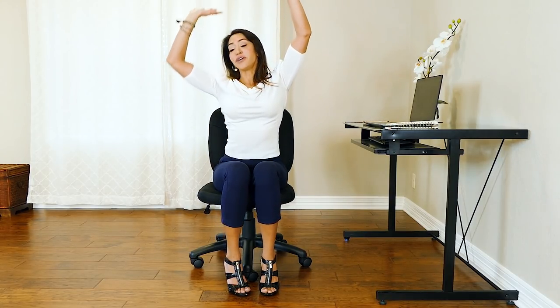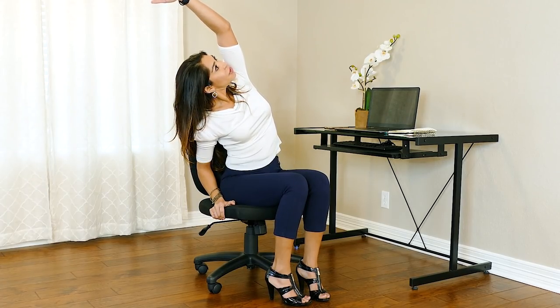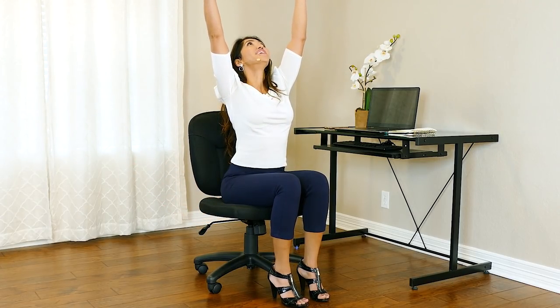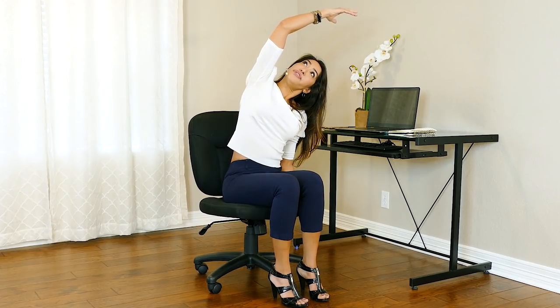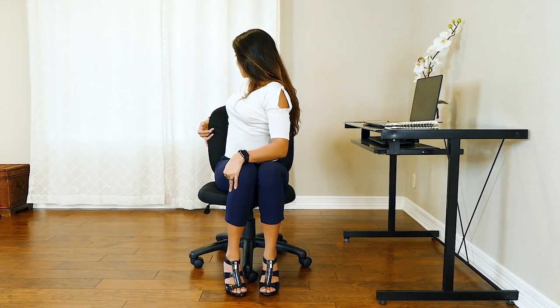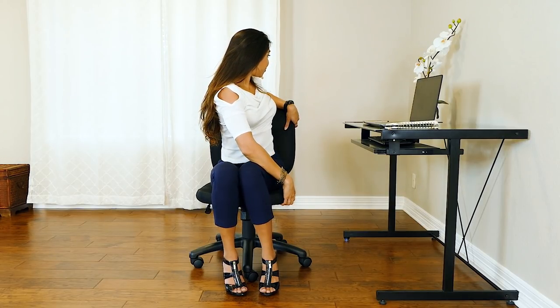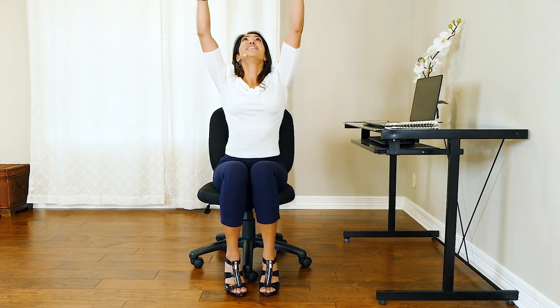Let's do it again, starting back at the top. Drop your right hand. Stretch out the left side. Turn your heart open. Be aware of the rest of your body while you do this. Make sure both feet are still touching the ground evenly. And as you exhale, you take your side stretch. As you inhale, you lift. Exhale to twist, inhale, lift, and then last time, exhale, twist, look over your shoulder, not forcing anything, and then inhale, lift.